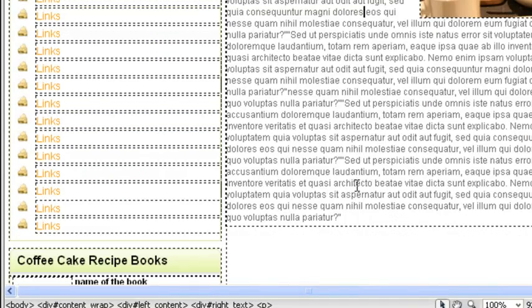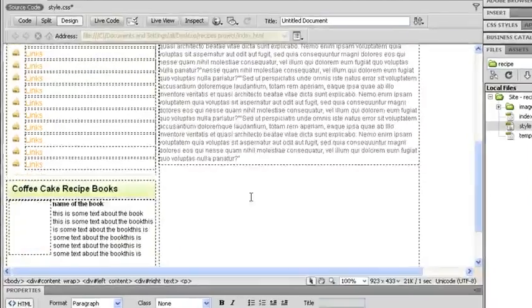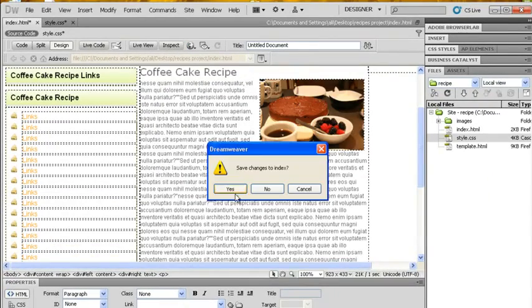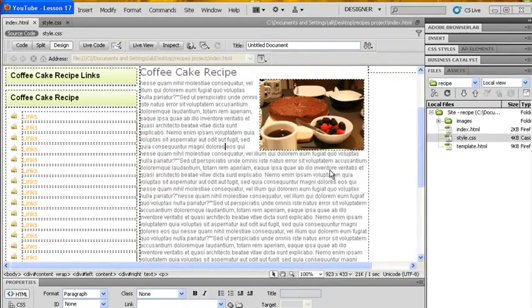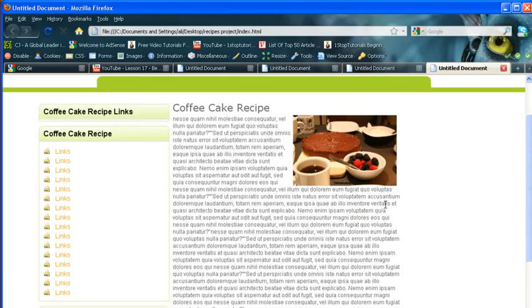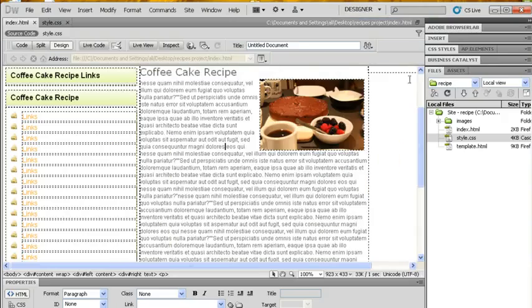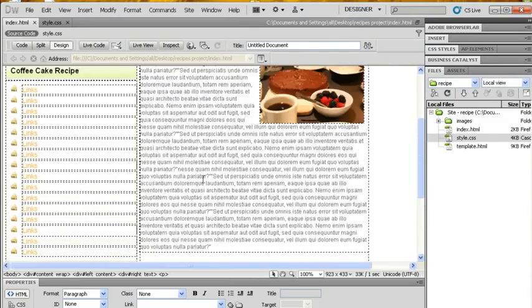Very sexy indeed. And yeah, that's great. Let's have a look. Preview this in the browser. Make sure it's not going mental. There's our little picture, and everything's looking tickety-boo, as they say.